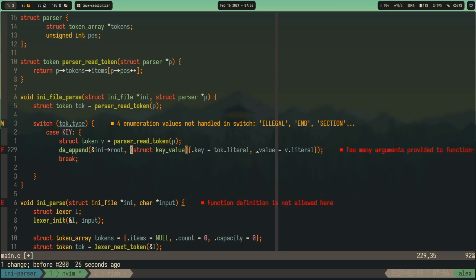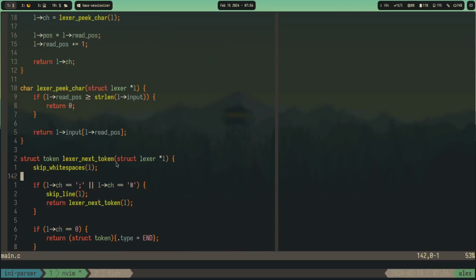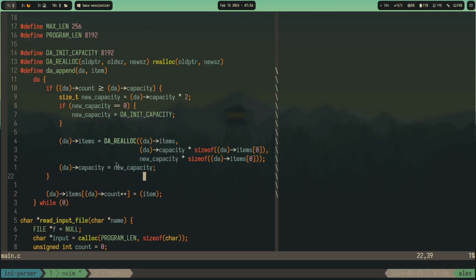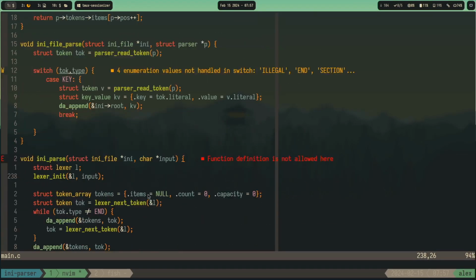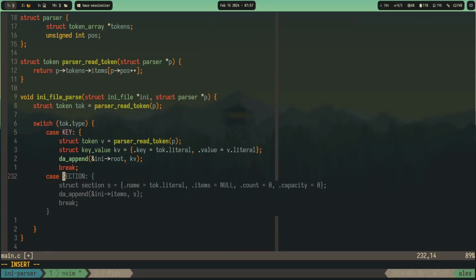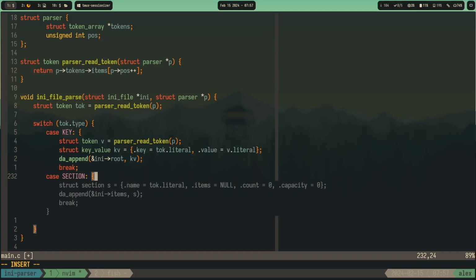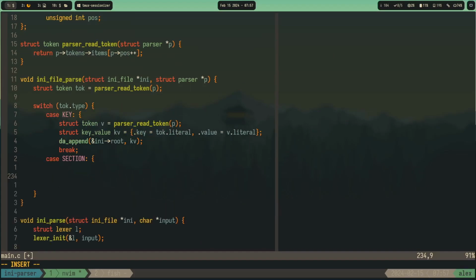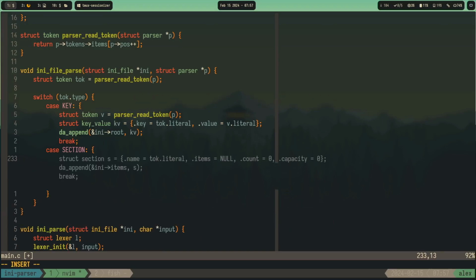Although I remember from previous time that the append didn't really work like this, because it tried to actually copy it. Anyway, we'll see if it doesn't work. So case, we find the section. Let's say we need to create a new section.